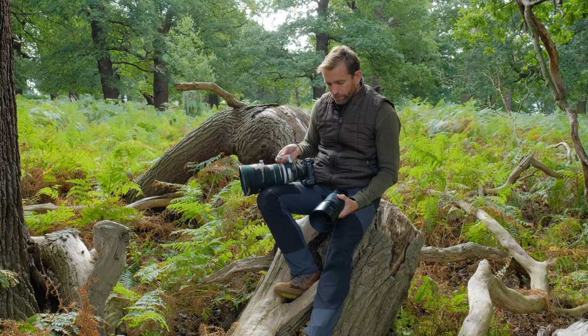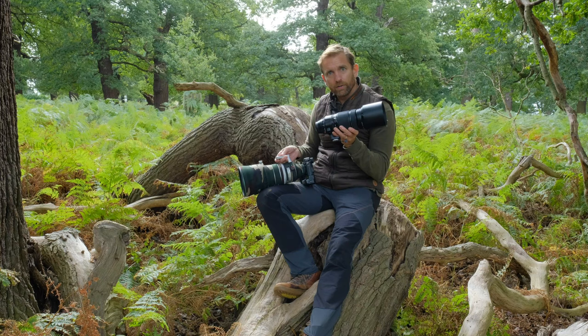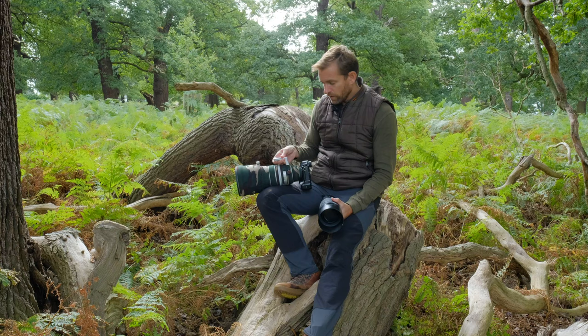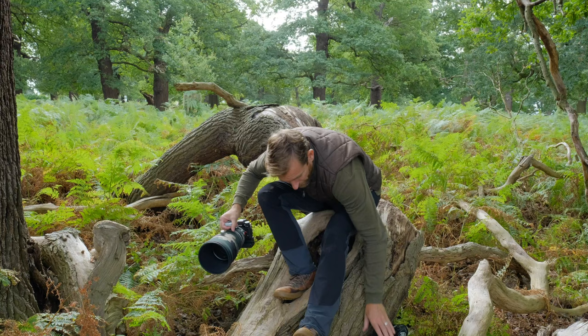That's a good lens. The 100-400 is a great all-round lens. This is astonishingly good. Well done, Fuji. Please bring out a 400mm f4 or design a 2x converter of the same quality and I'll be a happy man. Thank you. Let's go and do some wildlife photography.